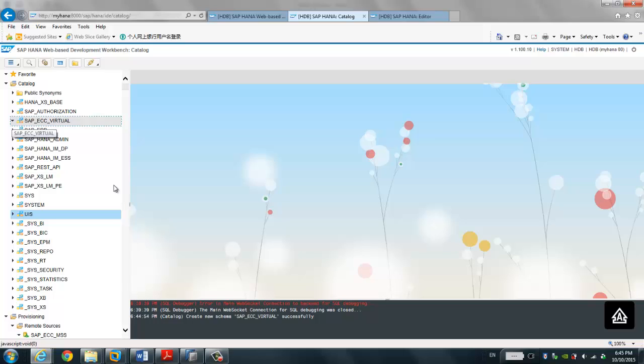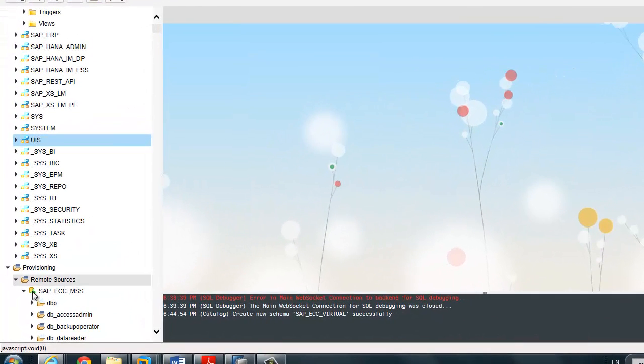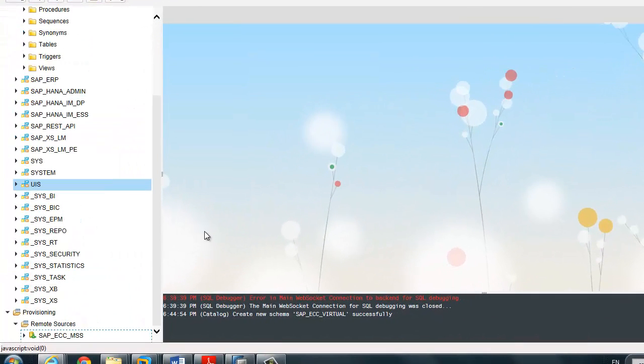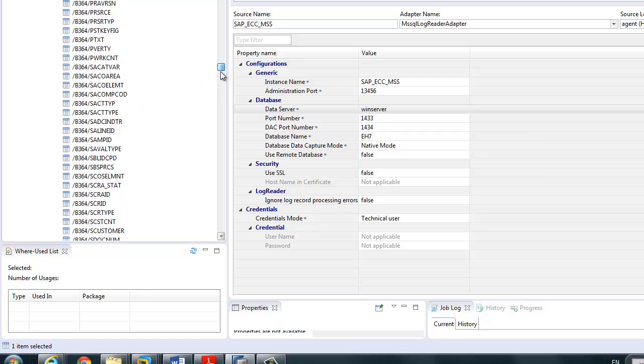Okay, now once we have created the schema, we're gonna create the virtual table in this schema, right? So the Web IDE seems a little bit slow. So I just switch back to the HANA Studio, and we're gonna choose the custom table KNA1.